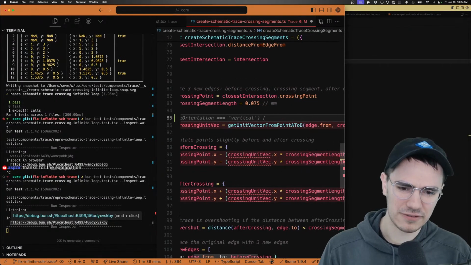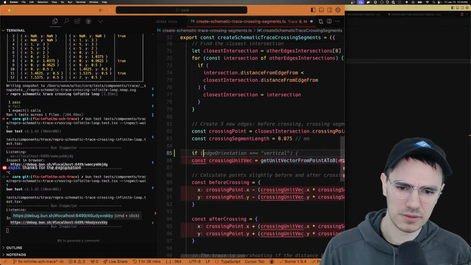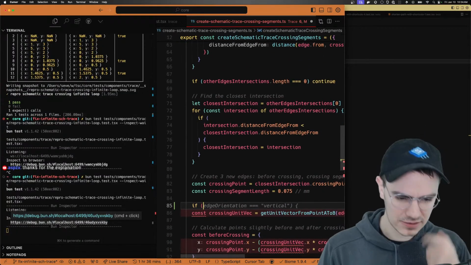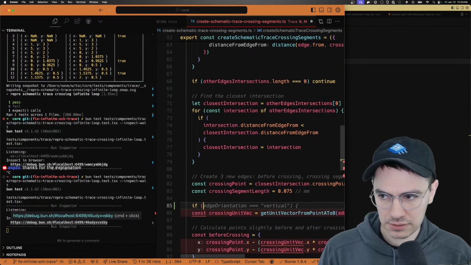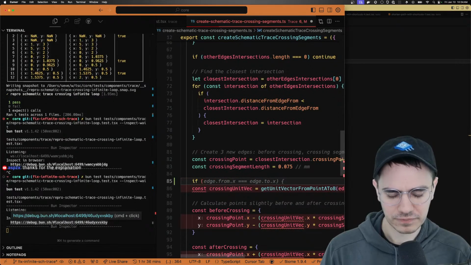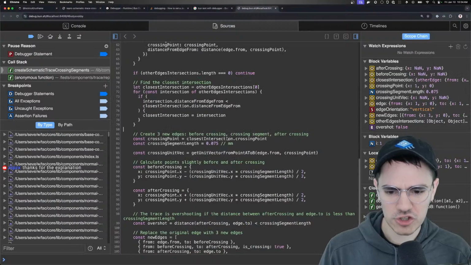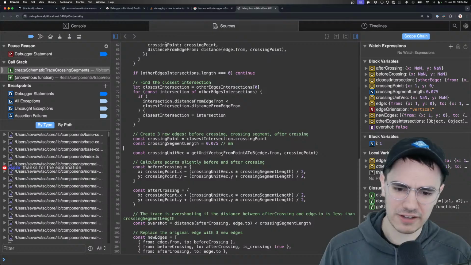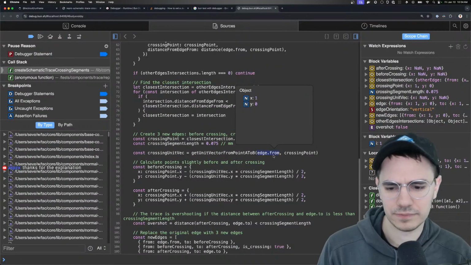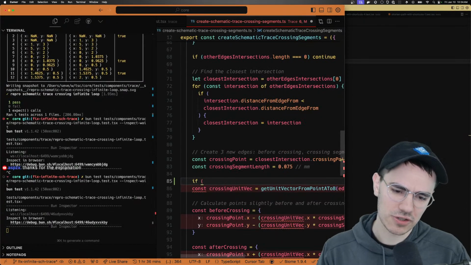Okay, so if... I wonder if we should almost detect this sooner. If the crossing, yeah, that's probably fine. Is there a more generic thing we can say here, like if they're too close together? I'm not going to worry about it too much.